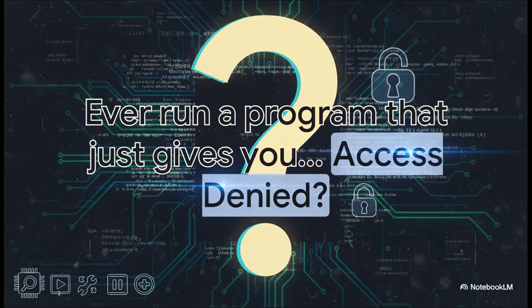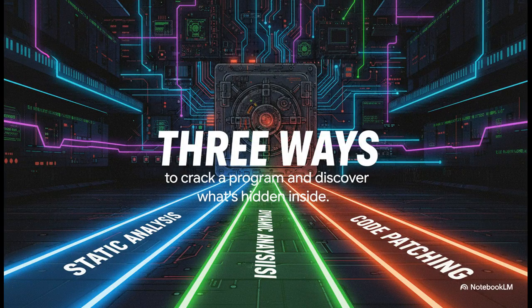You've been there, right? You run some program, maybe it's a challenge from a CTF or just some software you're curious about, and bam, you hit this wall. Access denied. It's just a digital black box. So how in the world do you figure out what's really happening on the inside? Today, that's exactly what we're going to do.